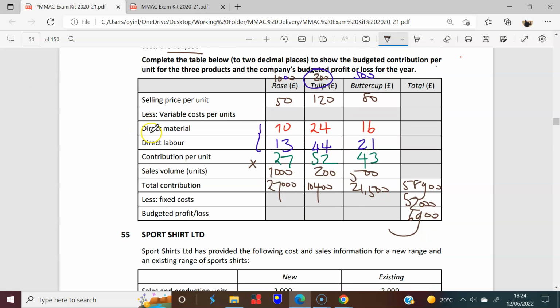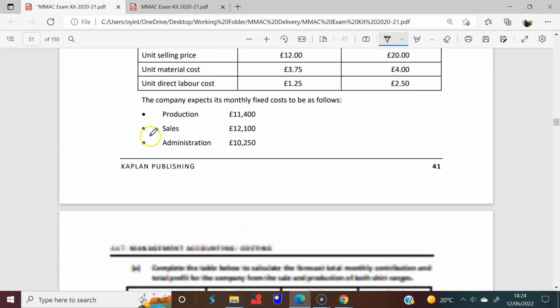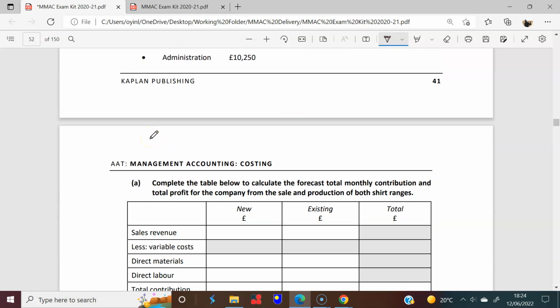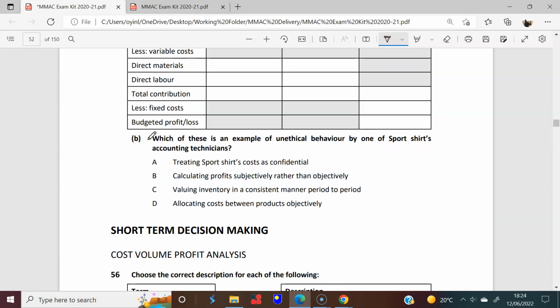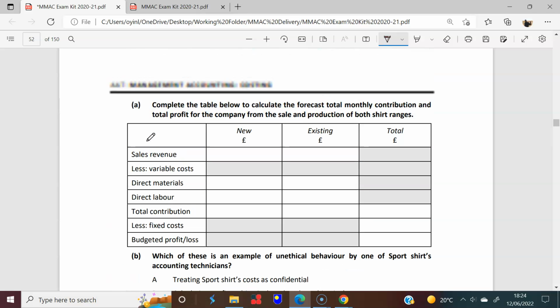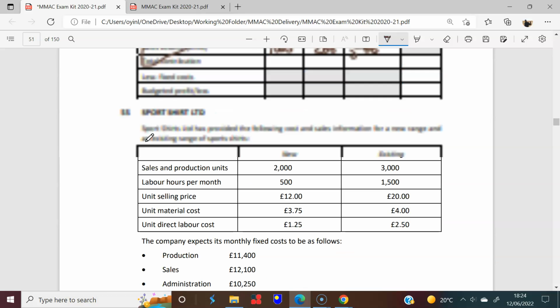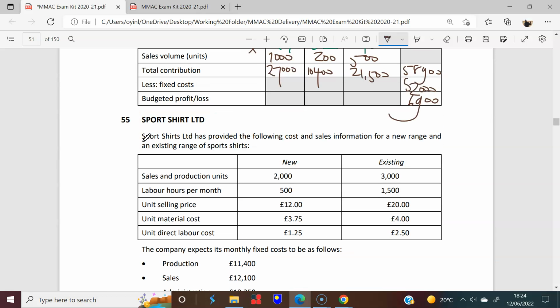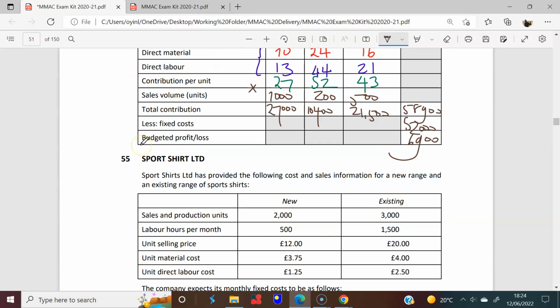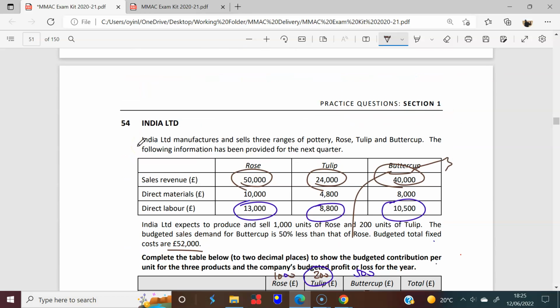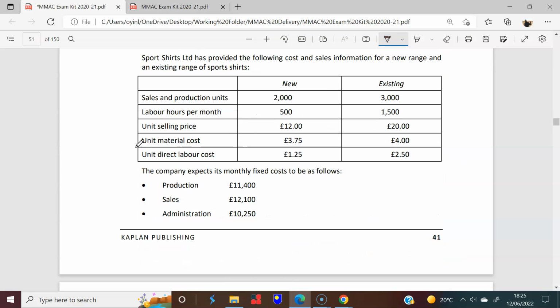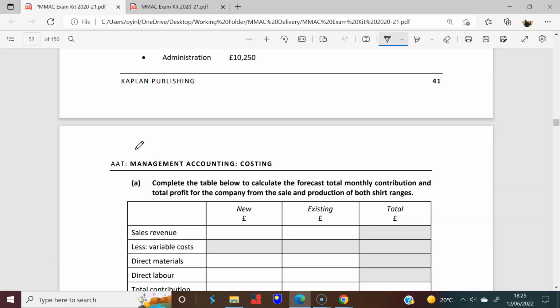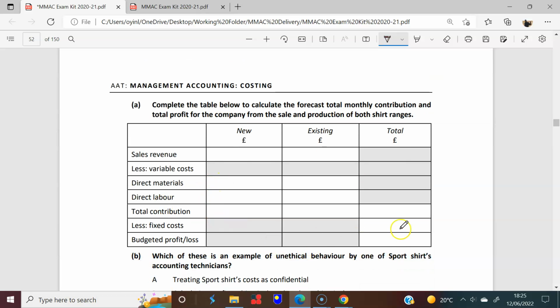I suspect, even looking at this, question 55 is really the same thing. I think this is a good one for you to practice, but it's exactly the same process as 53 and 54. So I think that's a good cover for 55 as well. We're literally filling in these boxes, and it's exactly the same structure as what we've just done.